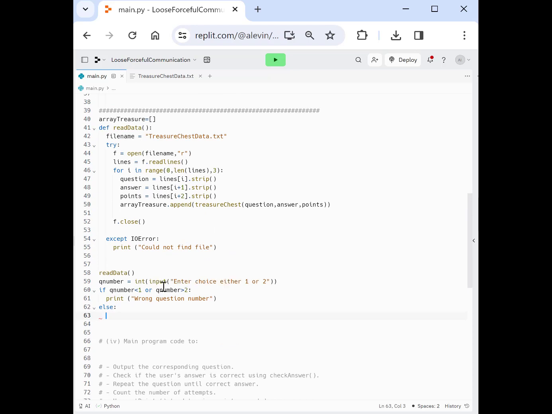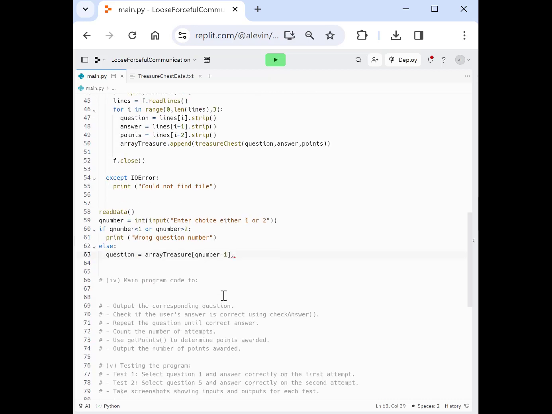So the way we're going to do this is we want to display the question, so I'm going to do question equals array treasure, and then we're going to have Q number -1, I'll talk about that in a second, dot, and we've got get question.